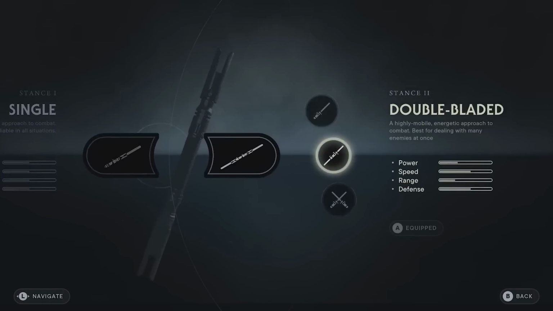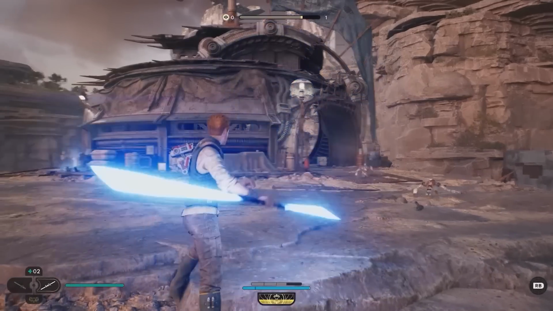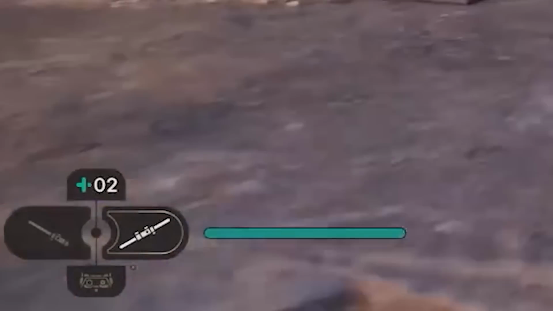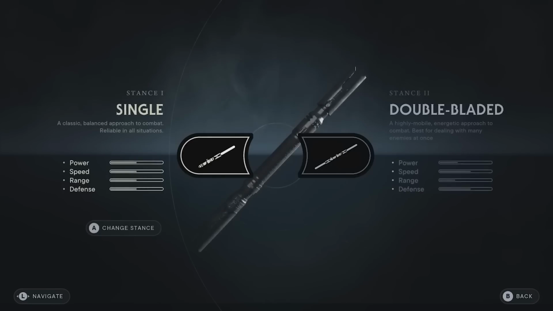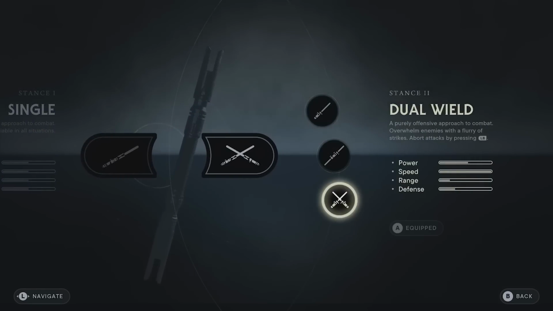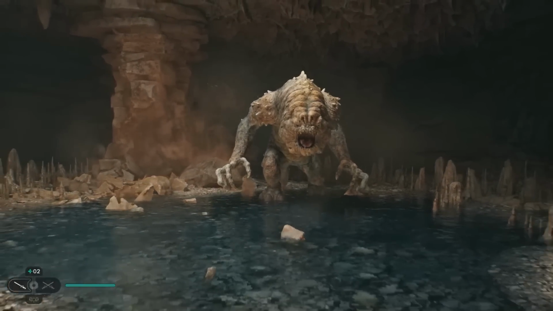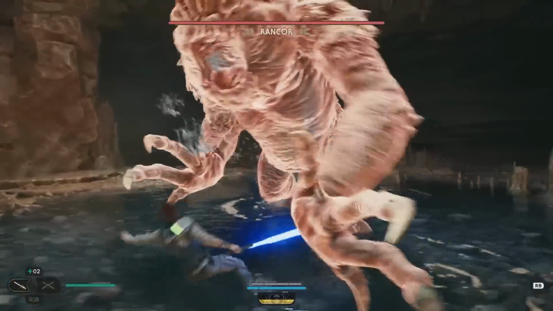And even though there are 5 stances in total, you can have 2 equipped at the same time and you can just sort of switch between the 2 of them on the fly. And then if you want to change those out, you have to meditate. And then when you meditate, that is when you can select what stances you have equipped. Maybe you're dying to a boss over and over again and you need to change your stances. You can just meditate, swap out the stances, and then just go back into the boss fight and try it using a completely different skill set.